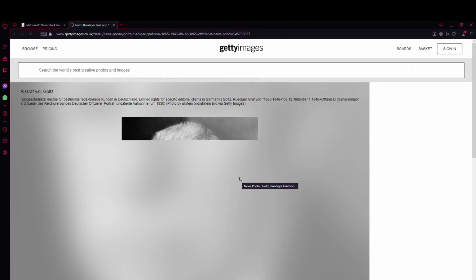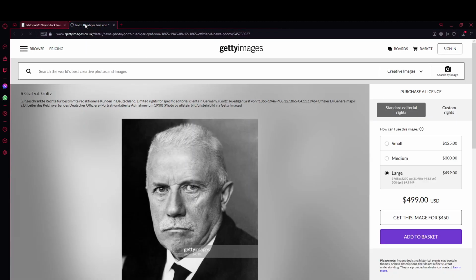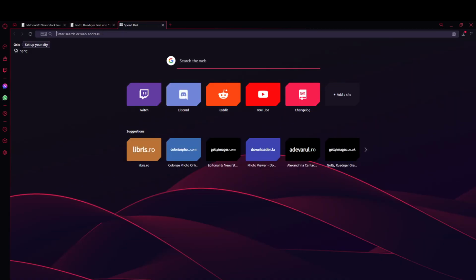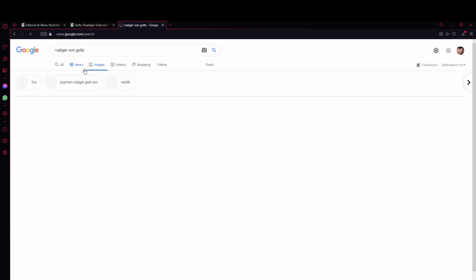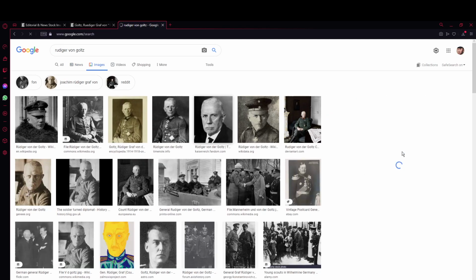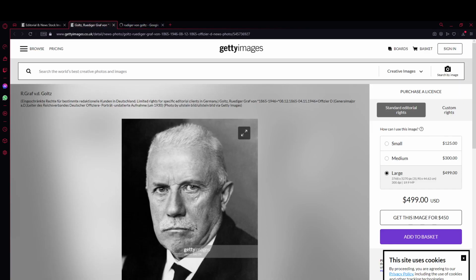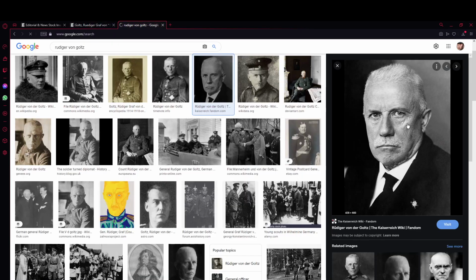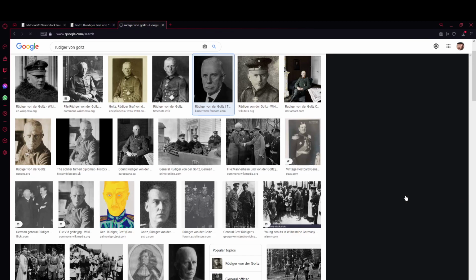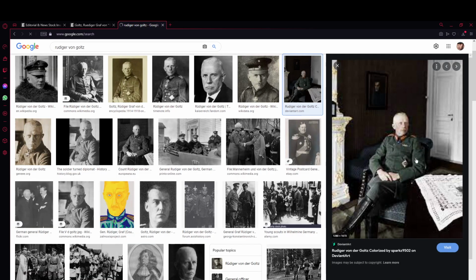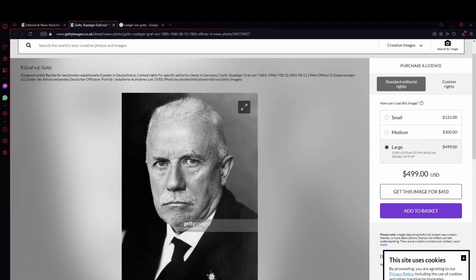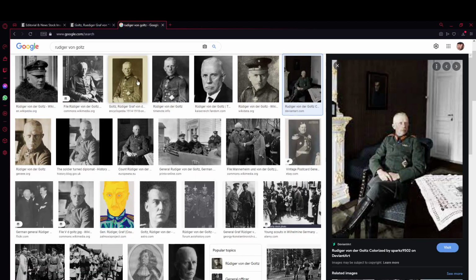As you can see, if you were to just look for him in Google, the images you're gonna find are, well, there's this, but it's a smaller version of this, and the quality is a bit worse. The ones that you're just gonna find are like this, which is good, but not as good as this one, since it really focuses on the face.